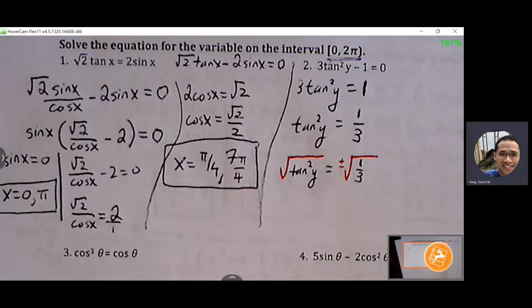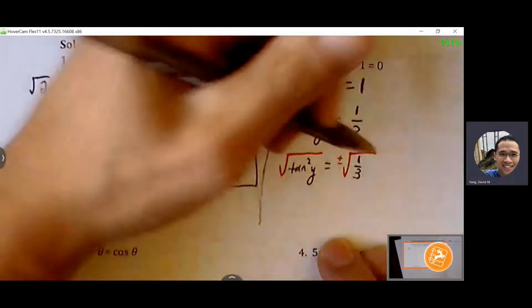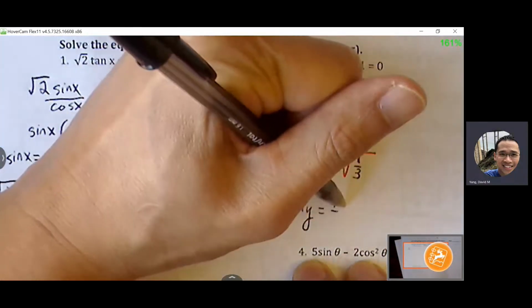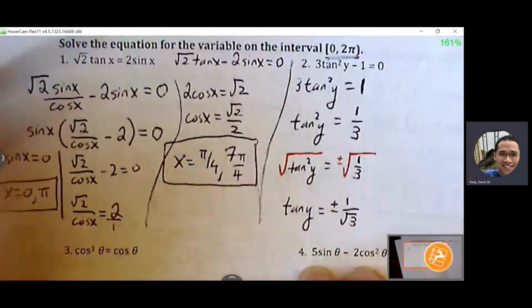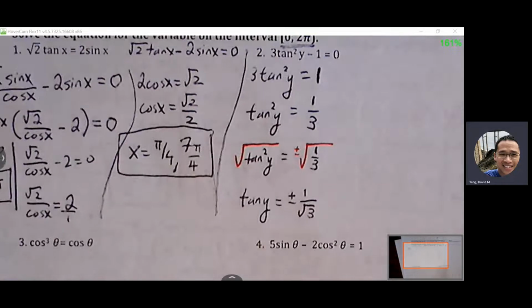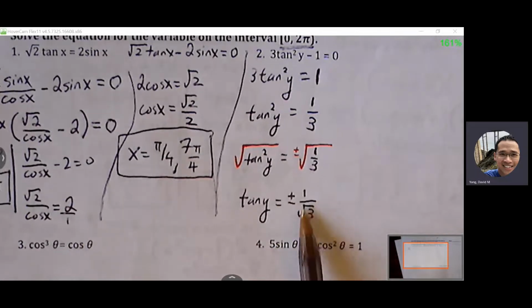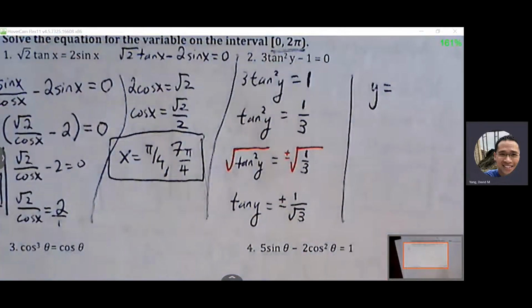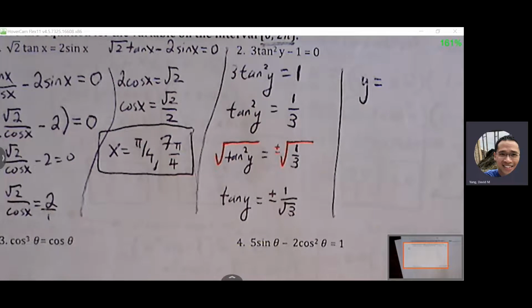Okay, can we get that plus or minus square root of 1 over 3 to look more familiar? All right, 1 over root 3 is the same thing as root 3 over 3, just so that it makes it a little bit easier to find on the unit circle. Well, actually, 1 over root 3, we should be able to find that, right? You know that 1 over root 3, okay? Variations of what? Pi over 6. Yeah, pi over 6, right? All 4 quadrants, right? Plus or minus.